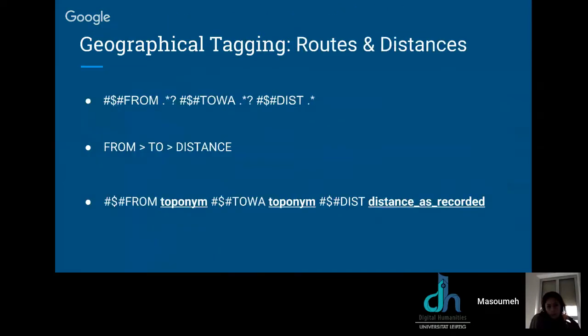And for the route sections and distances, again, we use a pattern of triples from a place to a place with a specific distance. So this will also connect two toponyms with a specific distance, introducing a new connection or a route section between 2 places, which is described in the source.